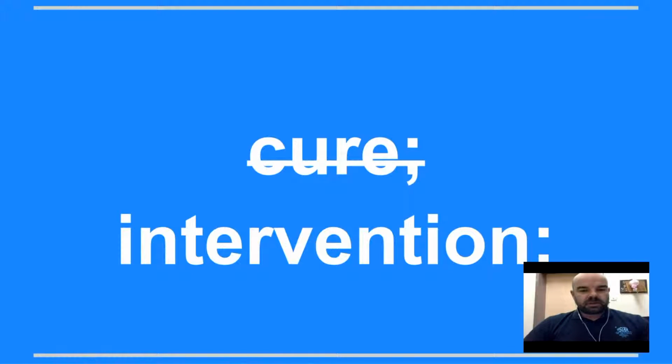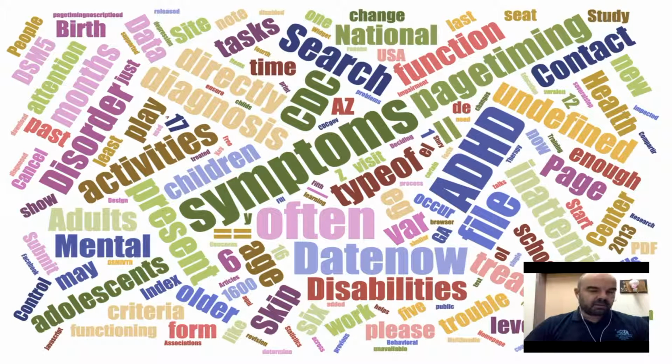We are not talking about cure in ADHD, we are talking about intervention. When someone has ADHD, this will affect his whole life until the end of his life. So we are not talking about cure, we are talking about intervention methods that can decrease the symptoms of the ADHD and offer a normal life to the children or the adults with ADHD.